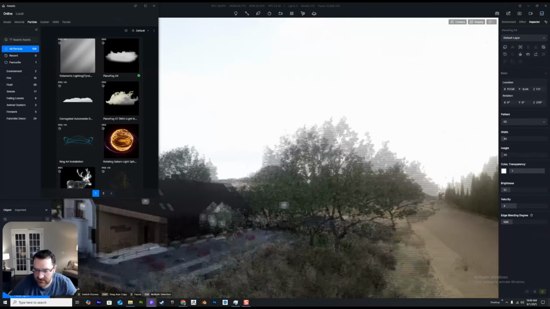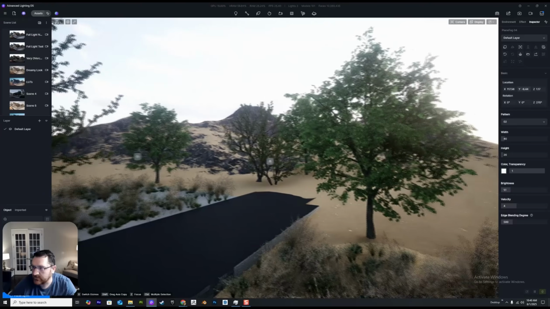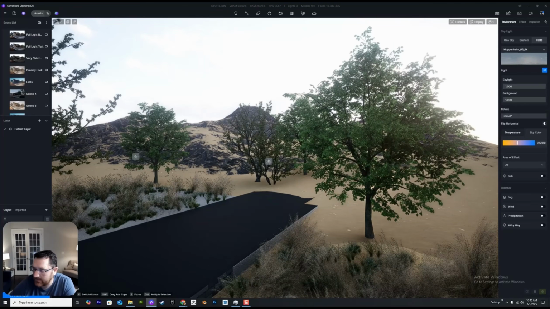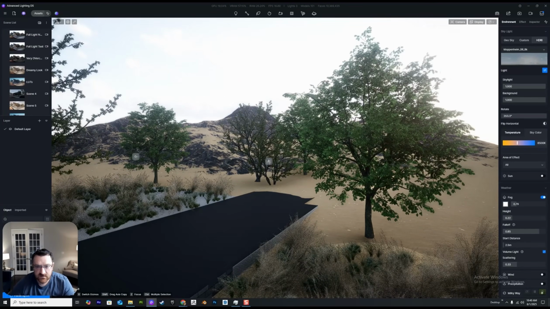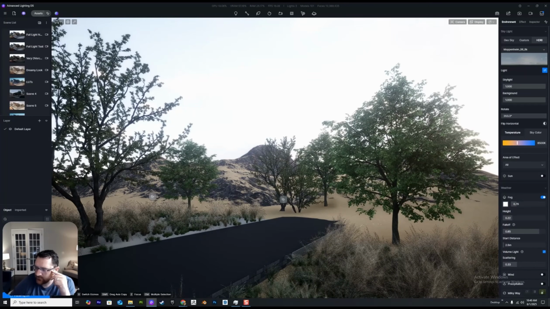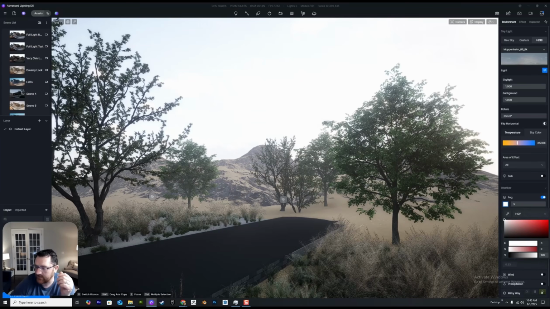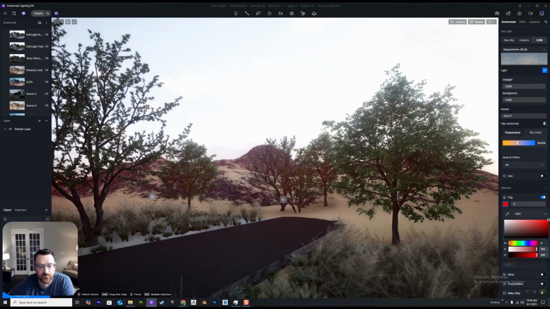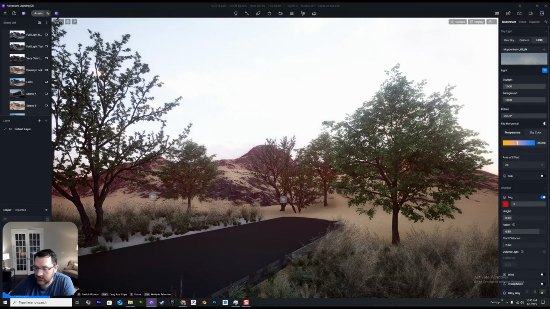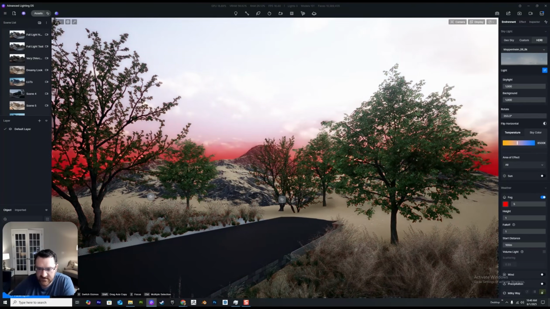Now, fog itself, the more traditional style of fog, is going to basically be found under the Environment tab and Fog. Now, fog can be kind of difficult to work with in D5. There's a slight delay. So if we turn on fog, how I would recommend you approach this is I'm going to turn off the scattering. First thing to do is just crank the intensity of the fog and then change it to super bright red. This will allow you to see it. But after that, just crank pretty much all of these sliders.